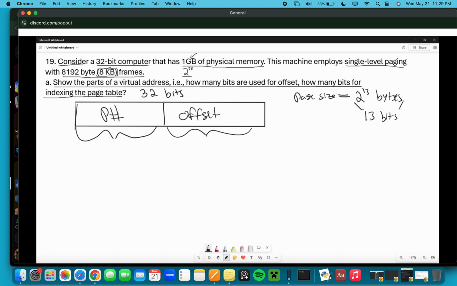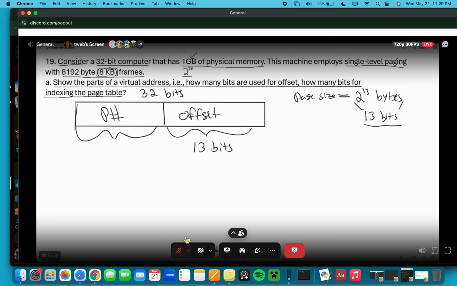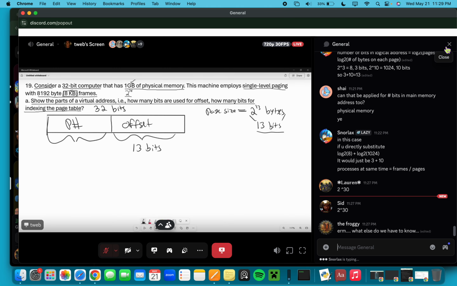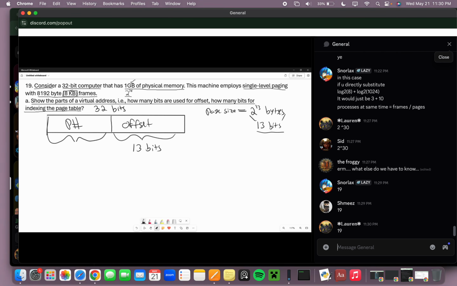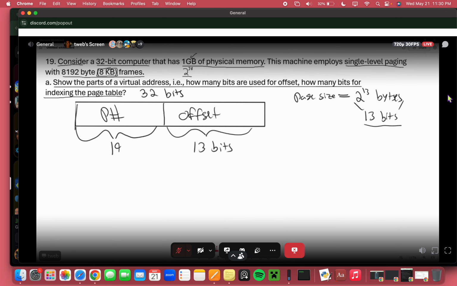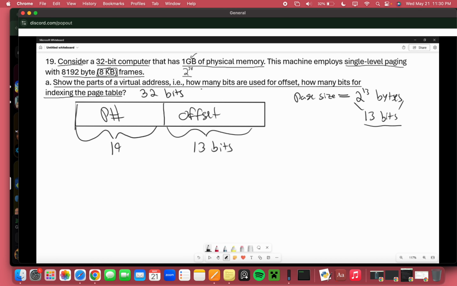Since the page size is 2 to 13 bytes, the offset is going to be 13 bits. And so if the offset is 13 bits, can someone tell me how many bits the page number is in a 32-bit system? 19, correct. And so this would be your answer. Show the parts of virtual address, i.e. how many bits are used for offset, how many bits are used for indexing the table, i.e. page number. This is your answer.